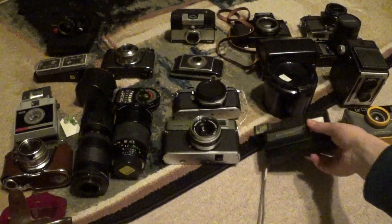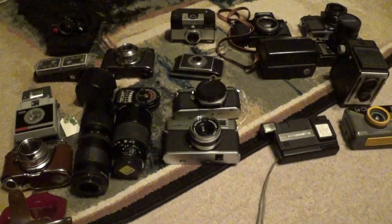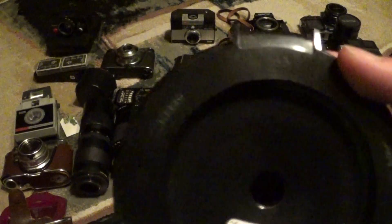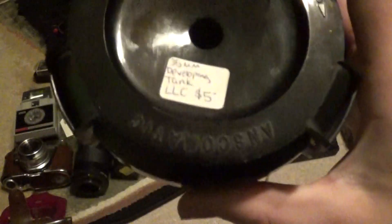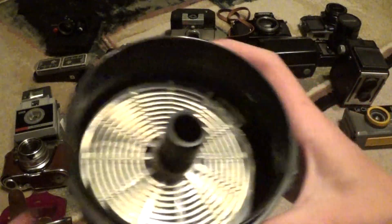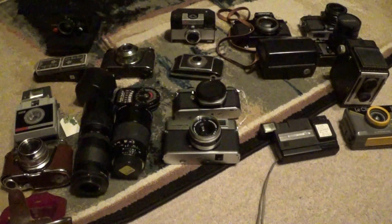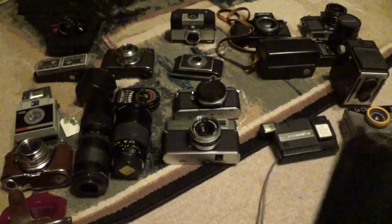It'll survive. So next, this goes with my GAF Anscomatic 126 because it is also a GAF Anscomatic developing tank — five dollars, from one of my favorite camera booths. This came in pretty good condition with the spool. I'm still accumulating stuff for the darkroom — I just need a few more components in place and then I'll be all set.